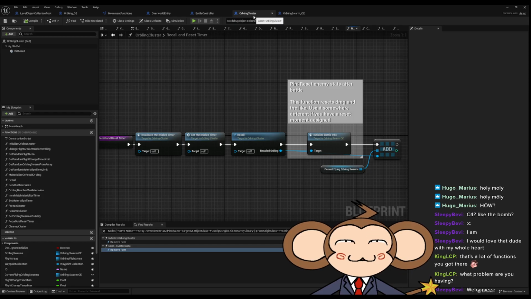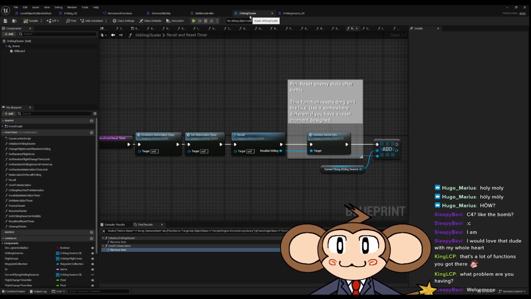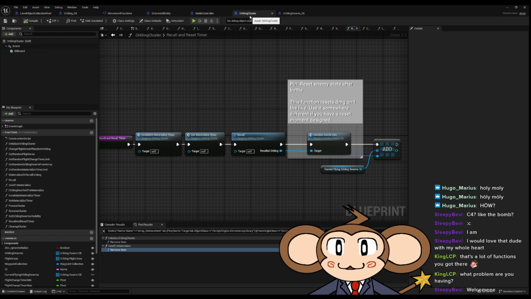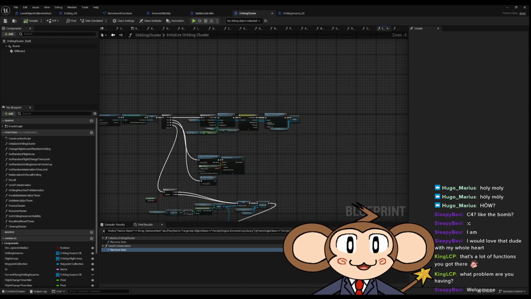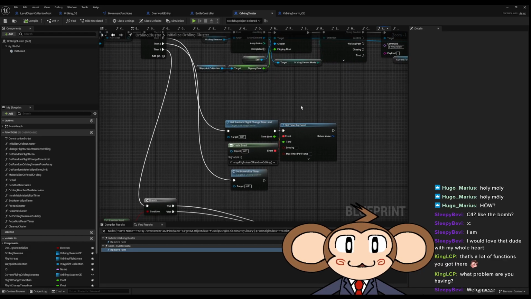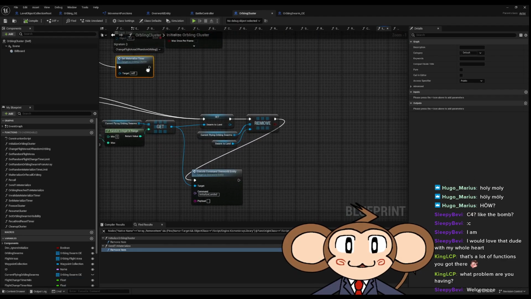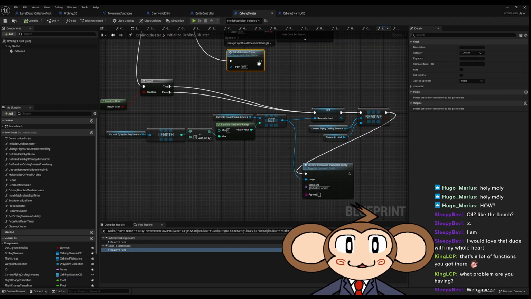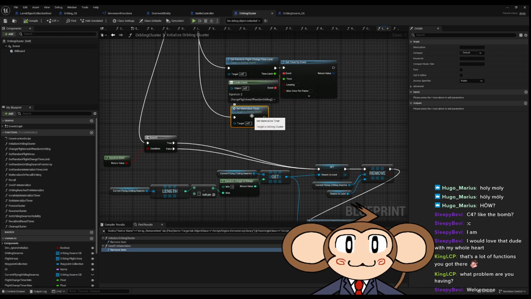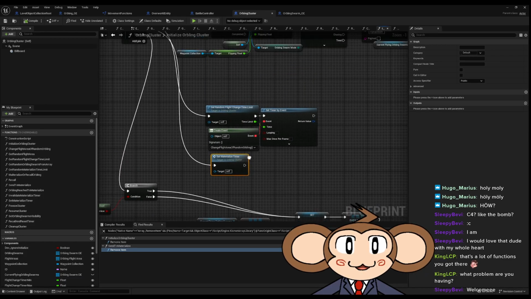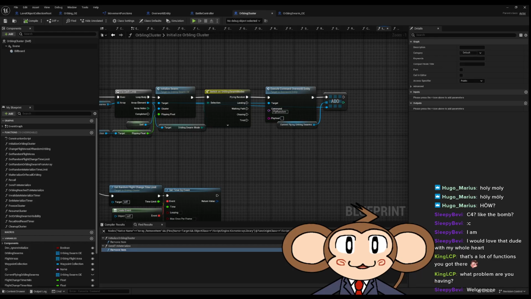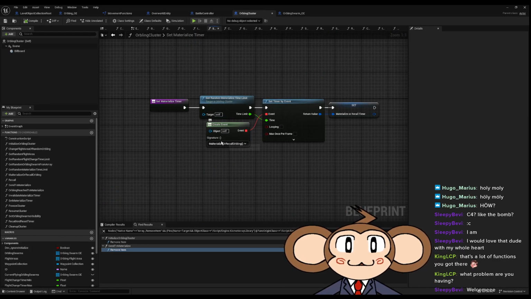Problem is that the cluster is still doing the wrong ticking. It handles it as if it does this. Naturalized timer. Although what happens when this happens?